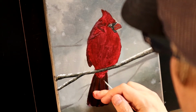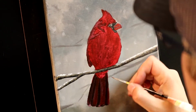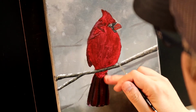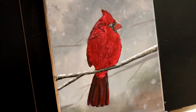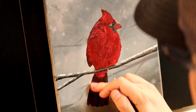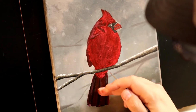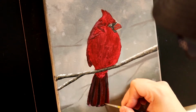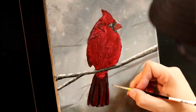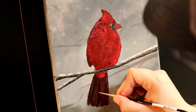I'm going to get on some of these feathers now. I'm just going to come in here and rub in some variety of highlights and things just to break it up. I mean, you don't want a very monotonous looking color across there, because that's not really how it looks in real life. So anything you can do to come in there and just create different color values going on, some sheens and reflections and highlights that's going on these feathers, the end result just looks a little more realistic. So that's all I'm doing. Just adding in some variety.